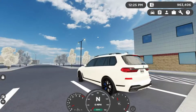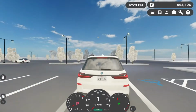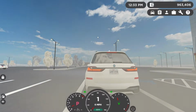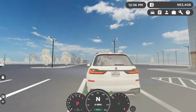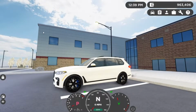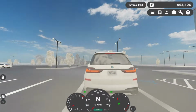And here are the lights, the headlights and tail lights. Brake lights, as you guys can see, there's also a brake light here, and here are the blinkers. There's a lot of smoke coming out of the red, so it doesn't smoke that much. So yeah, got the lights. Also has blinkers on the side mirror, so I think that's an American rule. Not sure though. So yeah, pretty solid.